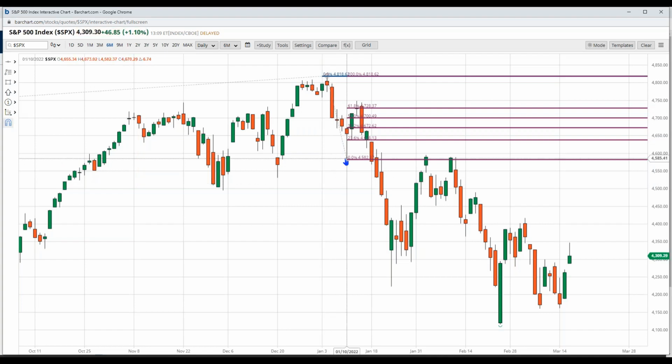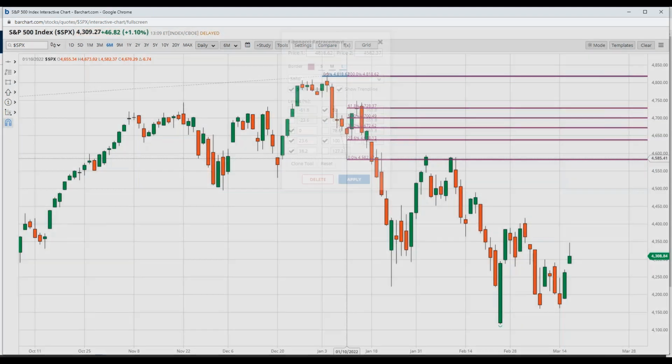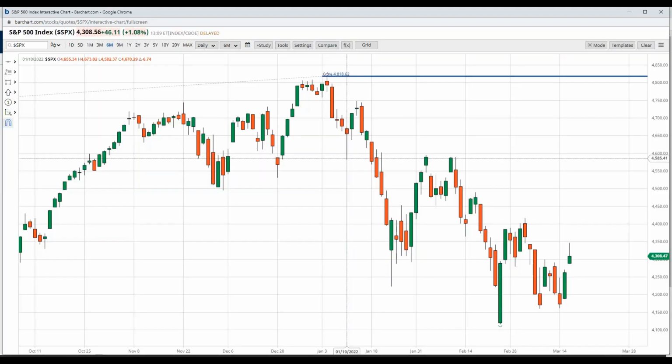All right, John, I'm going to stop for just a second because it's come up a few times, and actually you just demoed it. A few people have been asking, do you always have to go from a low to a high? You just demonstrated how you can also draw these from a high to a low, correct? Yes. So if I've identified an uptrend and I'm going to do the retracement, I want to go from low to high, right? If I'm going to go on a downtrend, then I want to go from high to low to draw my retracement. So good question there, Jean. Yeah, thanks. Perfect. Okay, cool.